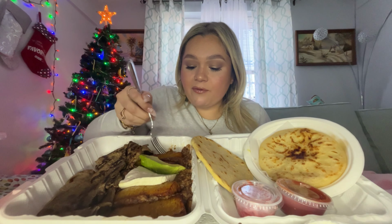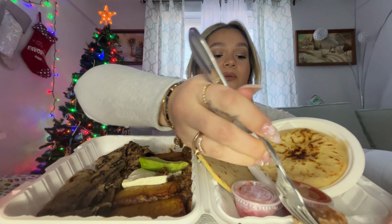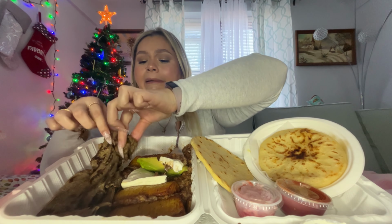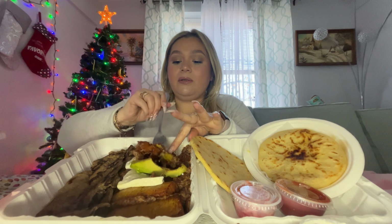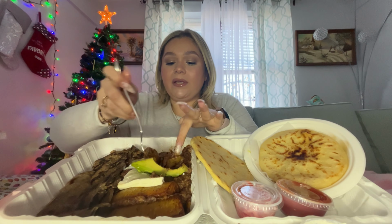I've had pupusas before, but not like their typical plate, you know? So, I guess we do it like this. Do I mix it with the crema and stuff? Guys, if I'm not eating this right, please don't kill me. Sometimes you guys are so mean. Oh, wait, we need some maduro. Hello, come on. Damn, I just like lost everything.